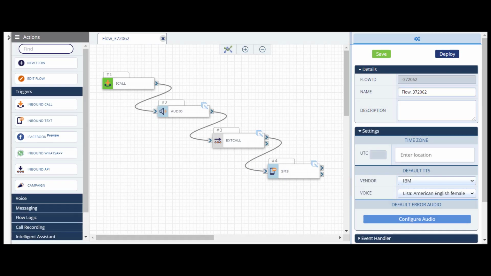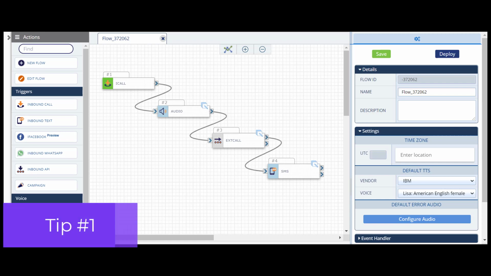These are just 3 examples of how you could use variables within a flow, but there are tons of possibilities for creating and using variables. When you're incorporating your own variables into a flow, here are a few things to keep in mind. Variables that you create will only appear in the Available Variables sections for actions downstream. In our example, the external web call variables won't appear for the Play Audio action because it comes prior in the flow. But they do show up for the Send SMS action, which comes after.